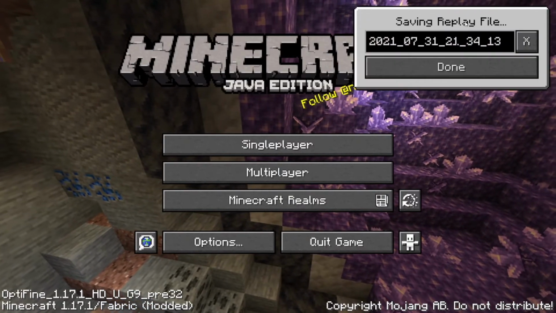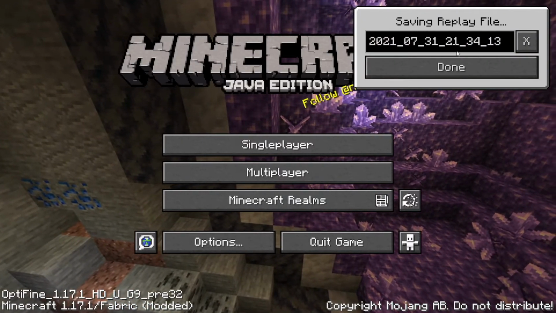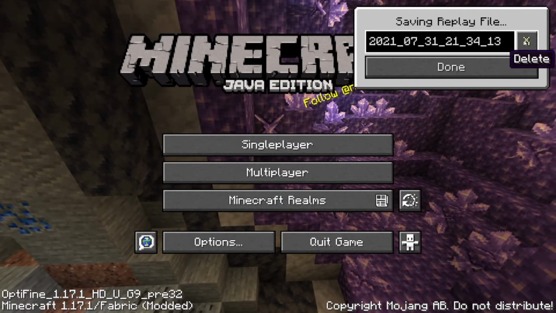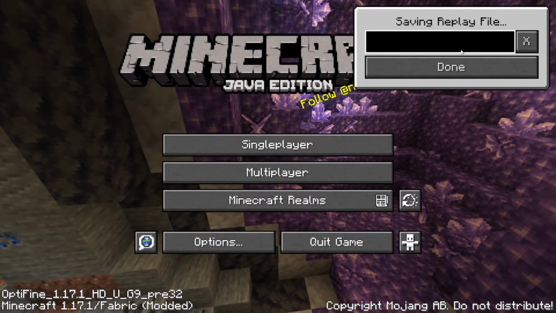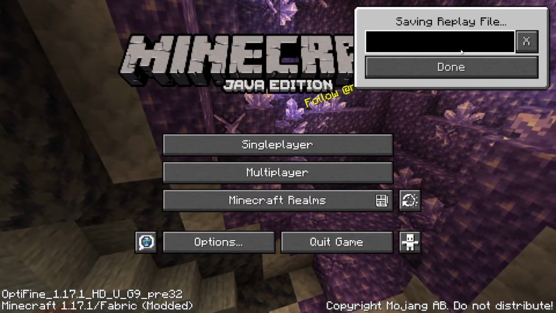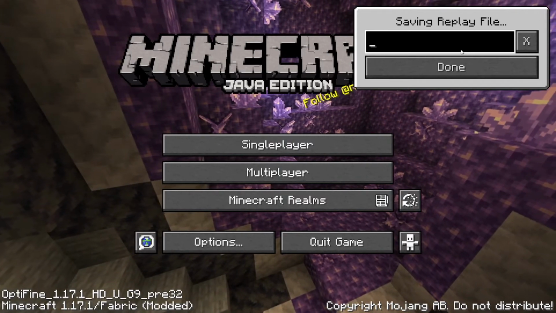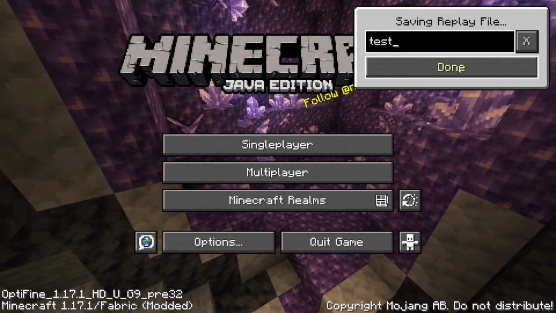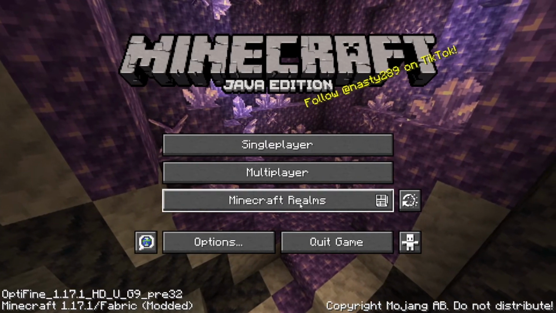Now up here it should say that it's loading. If it's finished loading, you can give it a name. You can click delete here quickly, then type in the name. Don't just click delete and then click OK, because then you delete the file. You can press delete and then type in a name. It's quicker than deleting out the full name. I'll just quickly test, click done, and you're good.